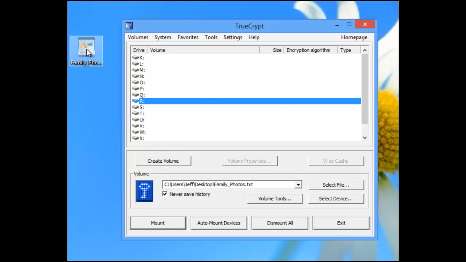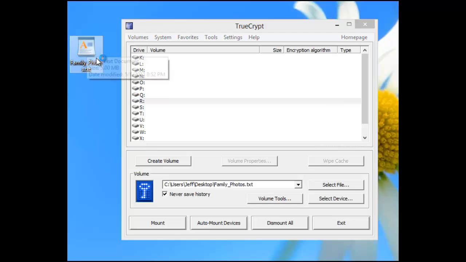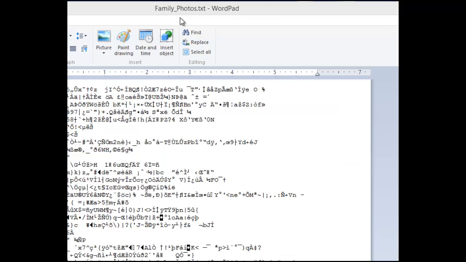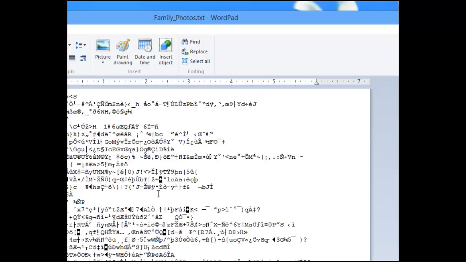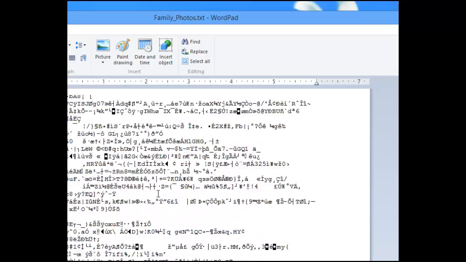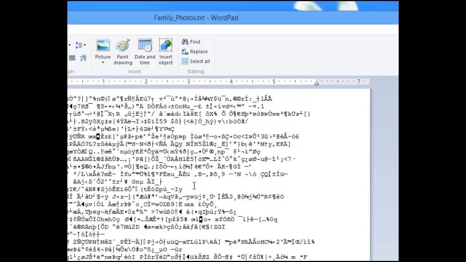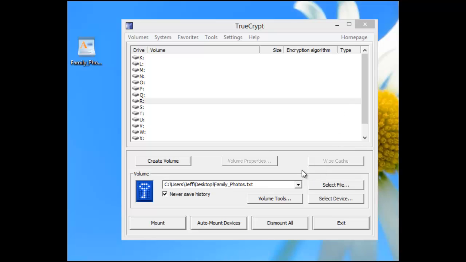Again, I'm going to click on it and we'll see the contents of this file itself. Remember, you're viewing here familyphotos.txt, and this is the file. You don't see any reference in this code at all to the files that are actually in there. It's just this hash. So let's go ahead and close that out, and let's just real quick remount that drive and double check to make sure all of our information is still there.